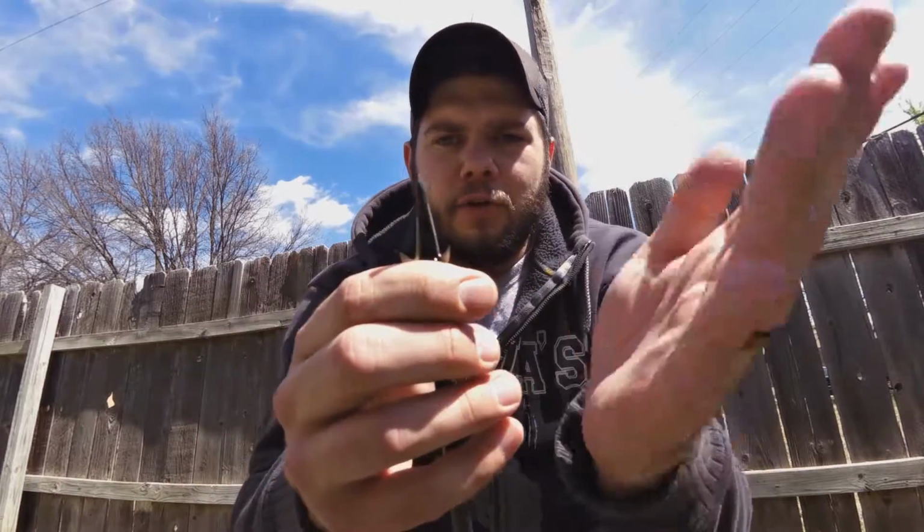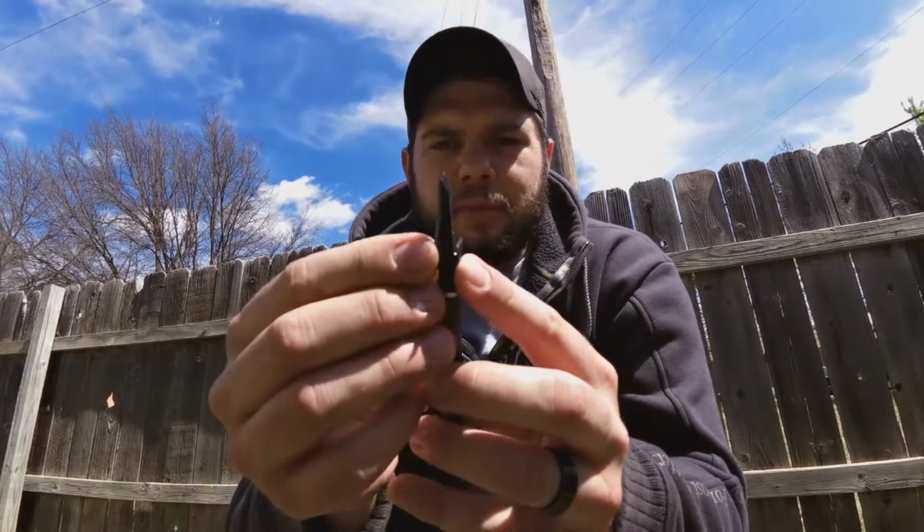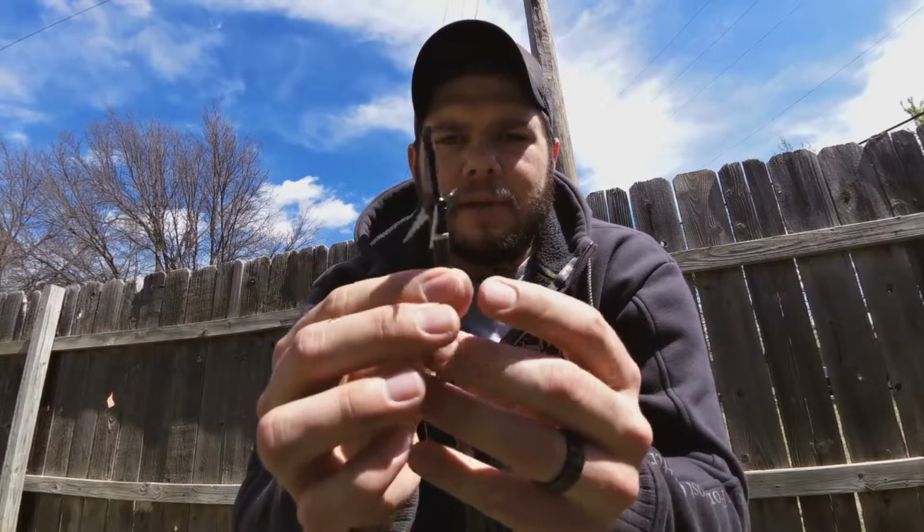All right, next guys, we're going to talk about the big mechanical style broadheads. This particular one that I got is an over-the-top style expandable, means that the blades open from the top and slide down. This particular one is a 1.5 inch cutting diameter. It's a phenomenal turkey broadhead for somebody who's shooting probably 60 pounds or less.